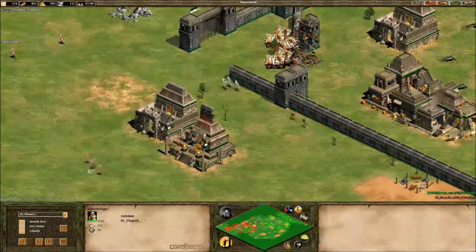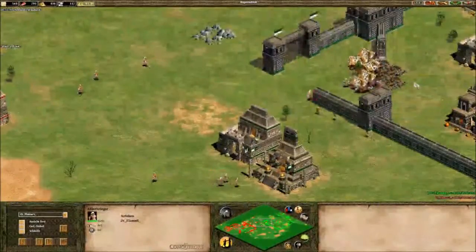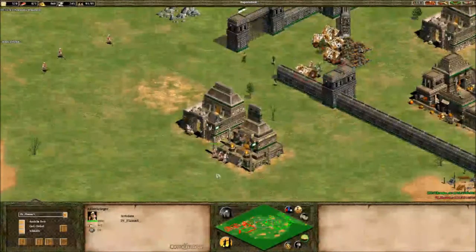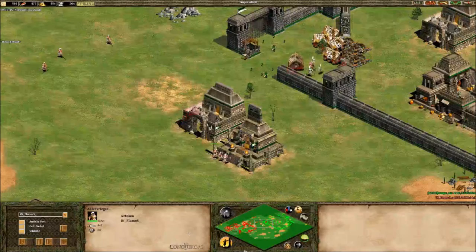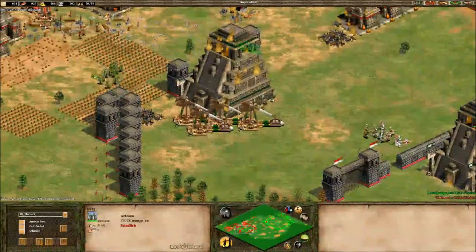Giving his opponent... Oh, and another big mistake, he has not upgraded Elite Eagle. He desperately needs this upgrade. Eagle Warriors, nice, but you need to do these upgrades. And he can't fight in castles like that.